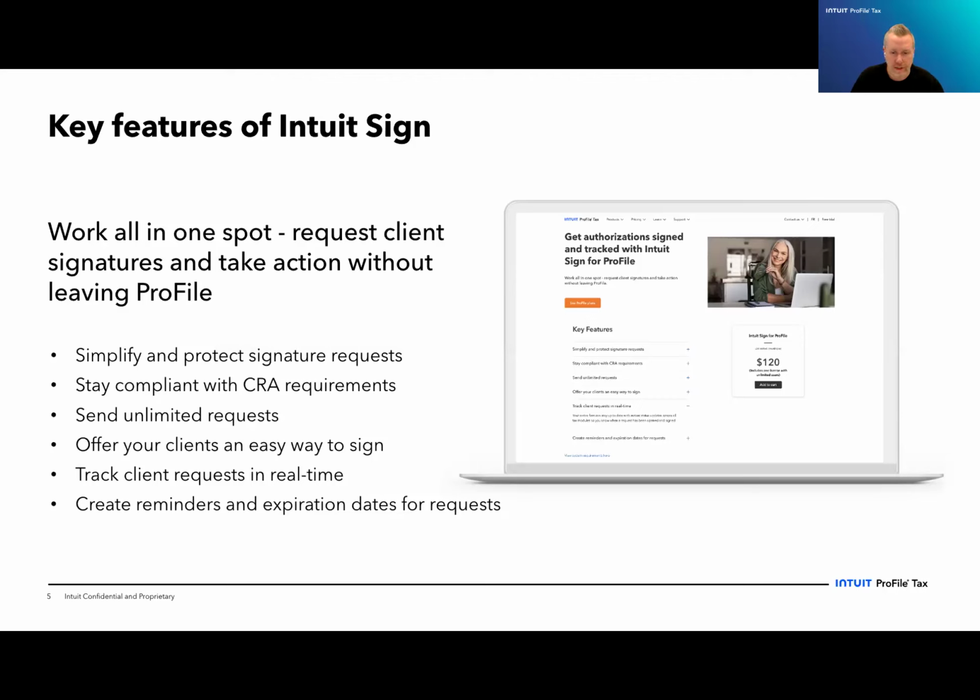So I'm going to take over the screen here and we'll do a demo. We'll walk you through how to connect to Intuit Sign, request a document signature, select the documents you want for signature, confirm the client details, review and send, and then monitor the status of that request. Then we're also going to walk you through what the client experience would be like, which is pretty important to this as well. We tried to make it simple for clients to make that signature without a lot of password keeping and trying to remember what their login was from the previous year. So you'll see all that as we go through the demo.